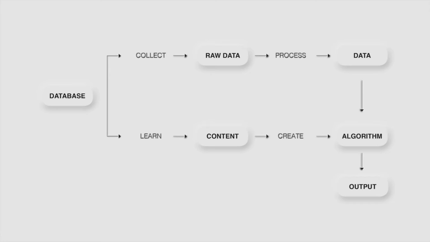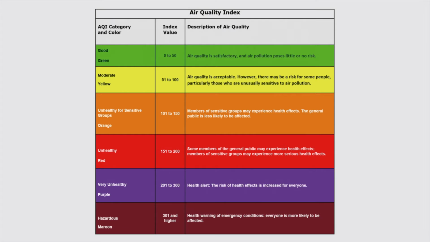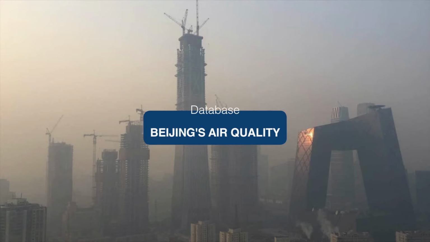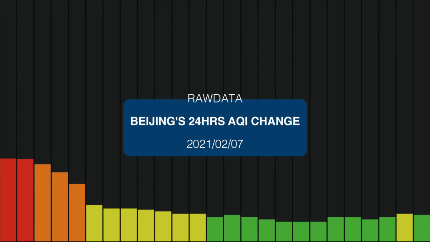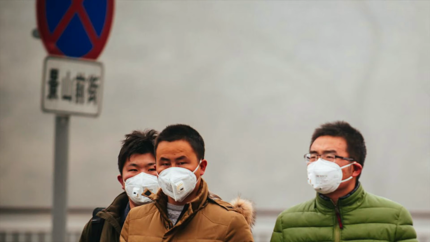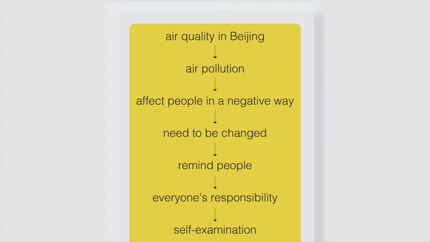Then, I started to think about the details of the generative operation and how to use this method in the real world. By chance, I found that using air quality as the database is an interesting simulation. Using the Beijing air quality as an example, Beijing has been suffering from air pollution for a long time. This negative fact matters to everyone in Beijing because it started from them. For changing this situation, we need to remind people and guide them to do self-examination.